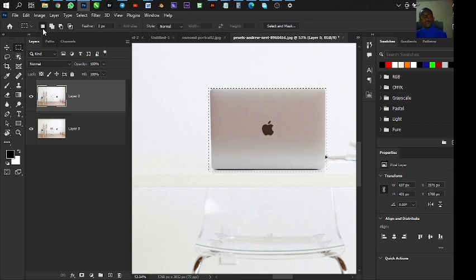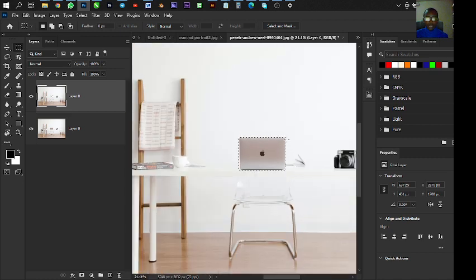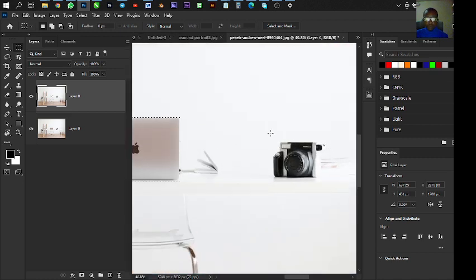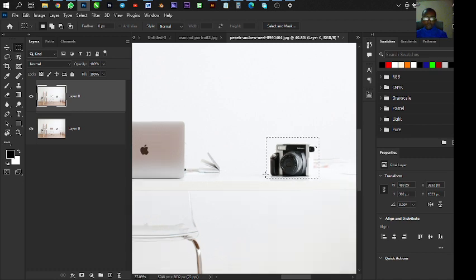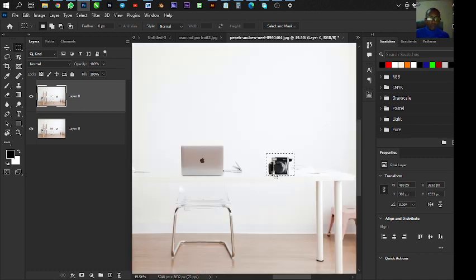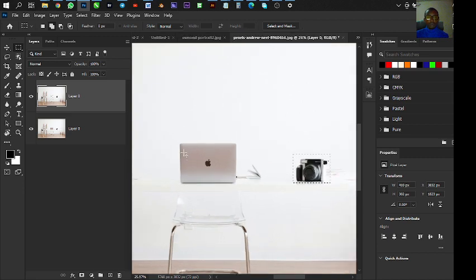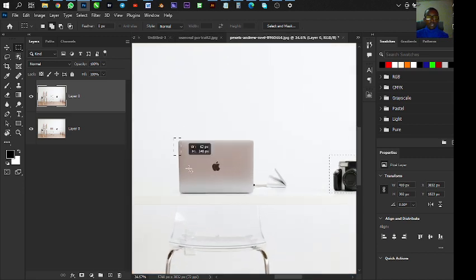For the first one, which is new selection, it creates a new selection. So every time I want a new selection, like I don't want the laptop again, I want the camera, I create a new selection, and the old one is deselected, so the old one is not part of it. Once it's in that mode, whenever you create a new selection, the old selection is forgotten. While the next one is add to selection, and add to selection is when you create a new selection, both the old and the new are together.